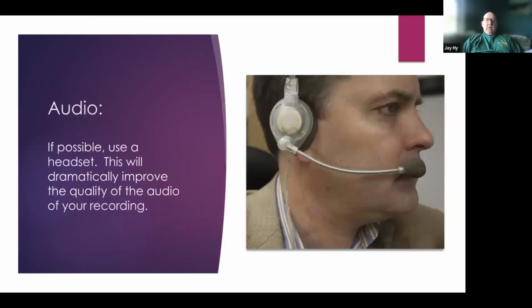In terms of audio, try to use a headset if possible. If you're not comfortable with the quality of the camera in your laptop or your home computer, and I am in this instance, I have a colleague of mine who uses her headset quite often, and her audio comes across crisp and clear. Try to have that microphone right near your mouth, but not scraping up against your lips, maybe just a half inch away. That'll pick up your audio nice and crisp, nice and clear, and your recording will sound excellent.